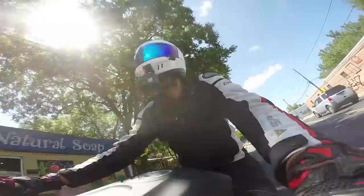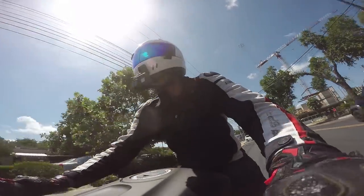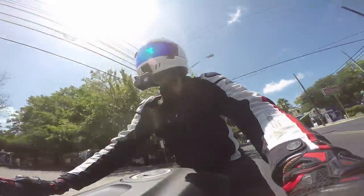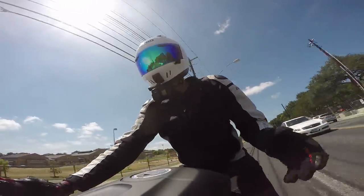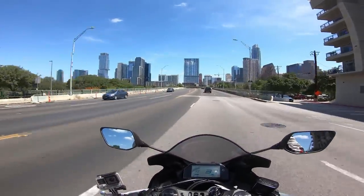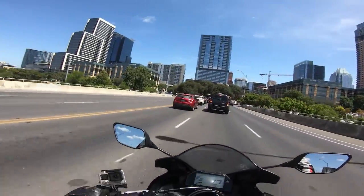How do these specs translate for a newer rider? This is about as good as it gets. There's plenty to enjoy and have fun with here, but not enough to get into any serious trouble. This isn't to say you shouldn't treat the bike with respect — any motorcycle will buck you off if you're not thinking about what you're doing. Even a Grom will launch you if you whiskey throttle it. As a new rider, the R3 is rewarding to ride. You'll appreciate how the throttle is forgiving, and the upmarket specs make it more future-proof than the last model. For the experienced rider, the R3 is just an absolute blast. You can wring it out to redline constantly with virtually no consequences. It flicks in quickly given its light weight, and the components feel way nicer than they have any right to — it easily feels like an $8,000 or $9,000 motorcycle.